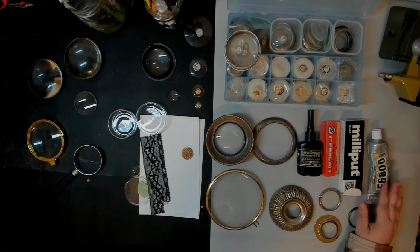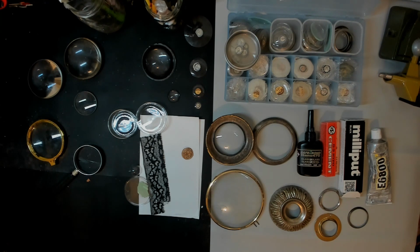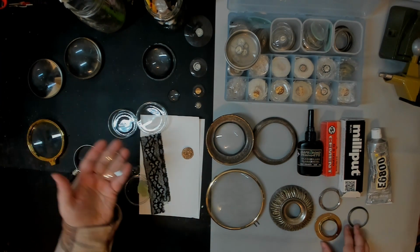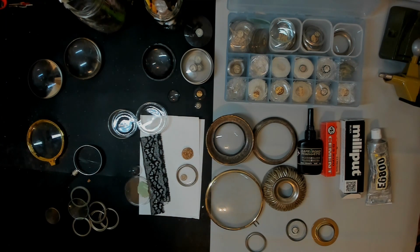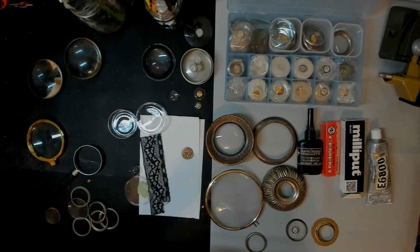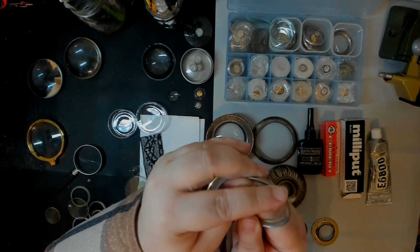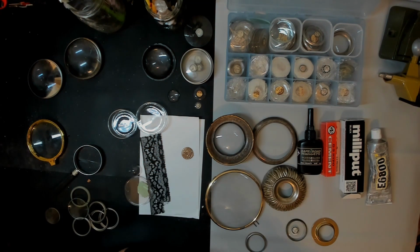However, this and this are great, especially E6800, for fastening down a lens with a bezel, because once you find a lens that's being held in place by something you can glue down, a lot of problems disappear. So like if you look at this, I'm not gluing the glass edge to anything. I'm gluing the metal edge of the bezel to something, and the actual glass is held down quite tightly, even so. That works out.